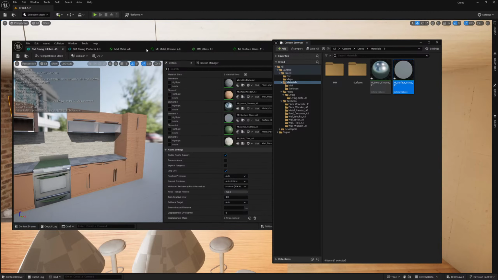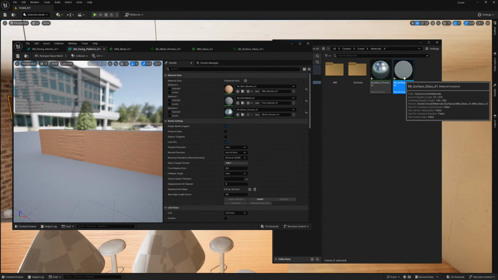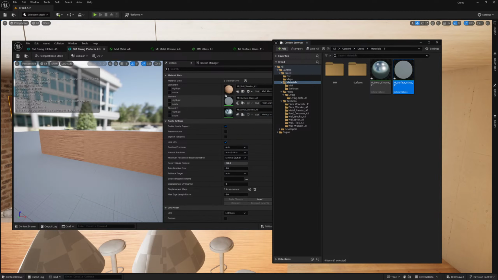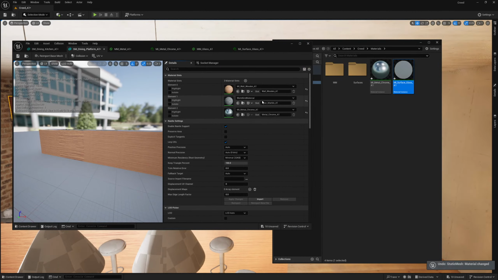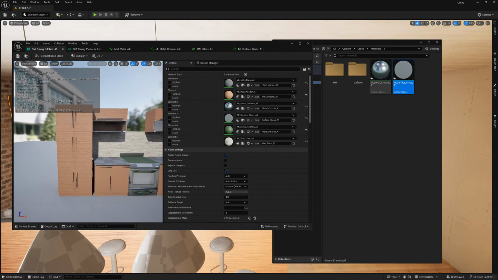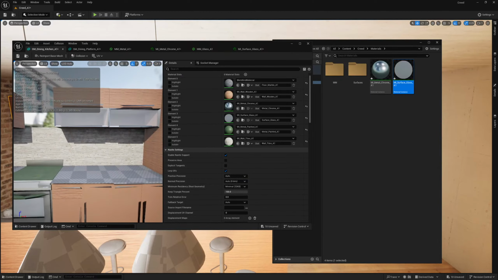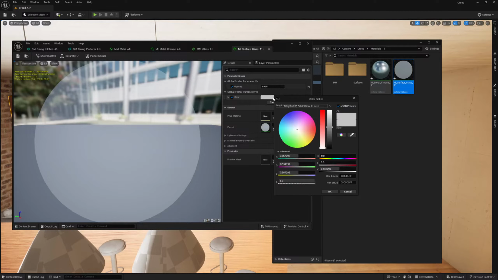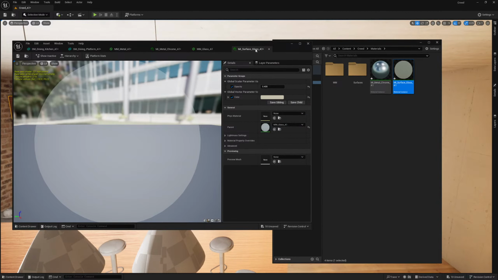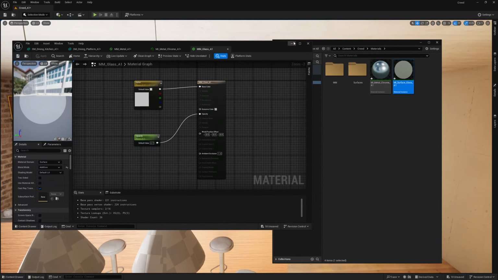Glass. I know it's not the best glass in the world. Oh no, this we did not want. You can click here, you can remove it. Okay, cool. The glass is added there, so you can come inside the glass, and you can change the color, and you can change the opacity simply.